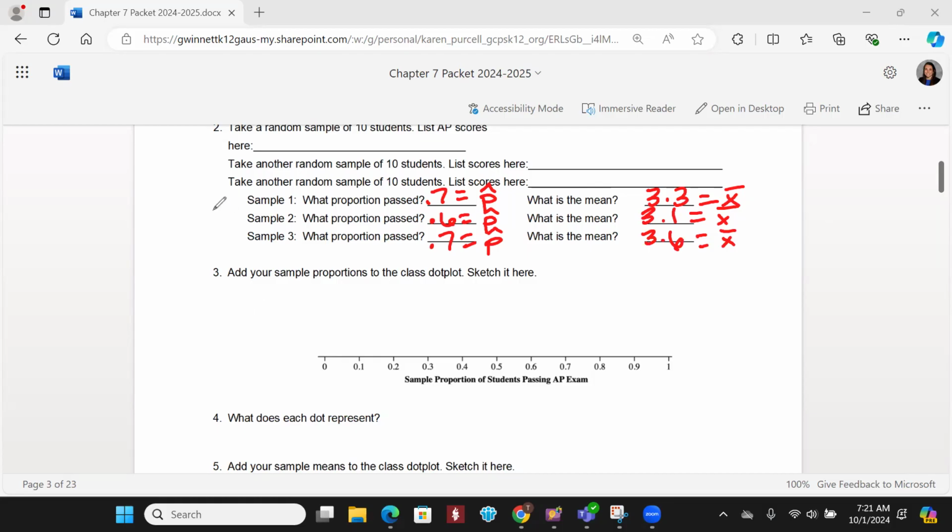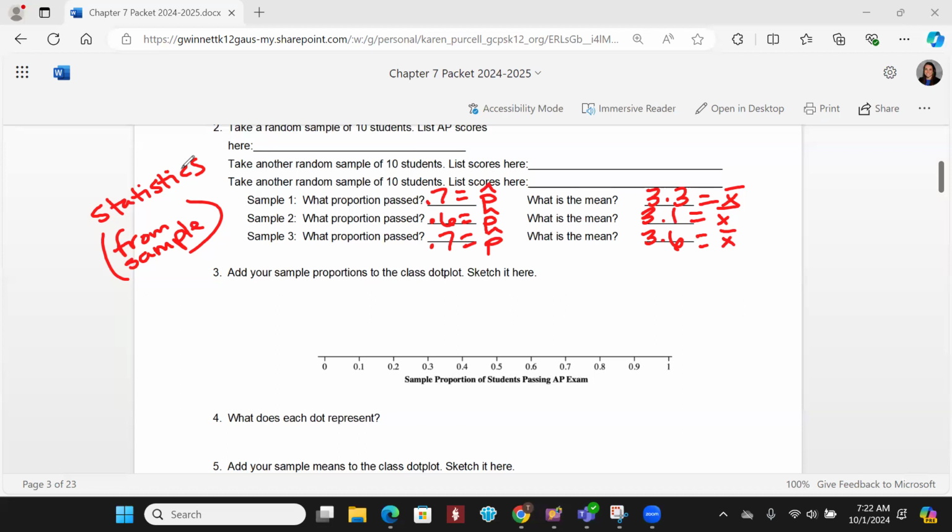Okay, so notice how these are from the sample. So we call those statistics. Okay, parameters, population. Statistics, sample. PPSS. Notice how our notation is different. Little party hat and x bar are from a sample, and then p and mu are coming from the population. Okay, so far we've really been talking about what? Every time we've been using mu, we've been talking about the population so far.